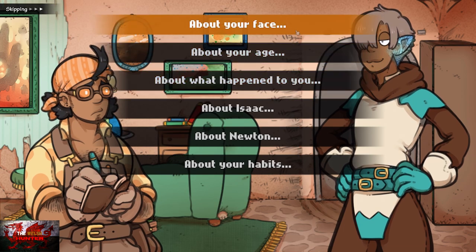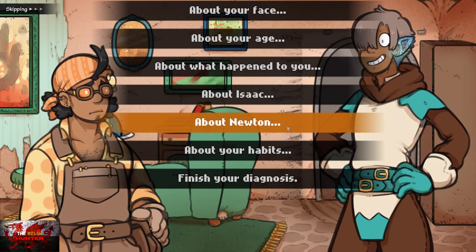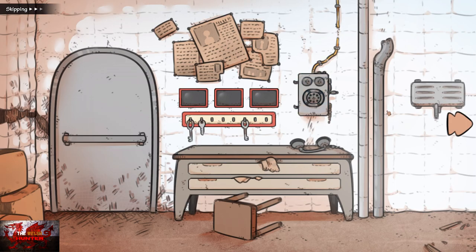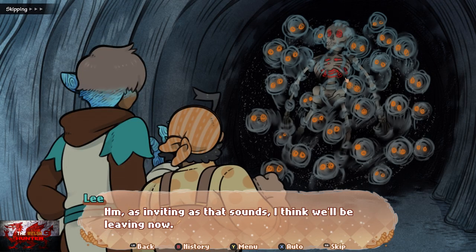So this time we're going to choose every single dialogue option except about Newton. So face, age, what happened to you, Isaac, habits, and finish your diagnosis. So do not choose the one with Newton. And then we can go choose, yes, you're ready, go right twice, and then obviously choose the yes option.